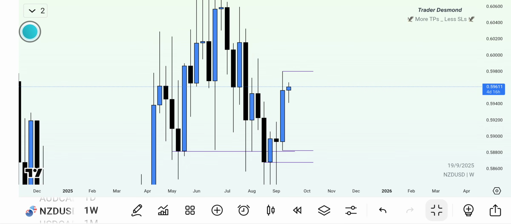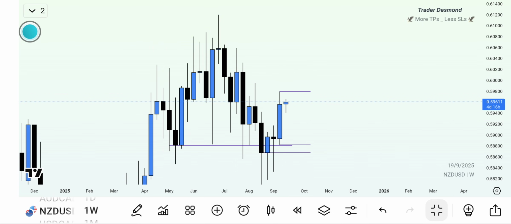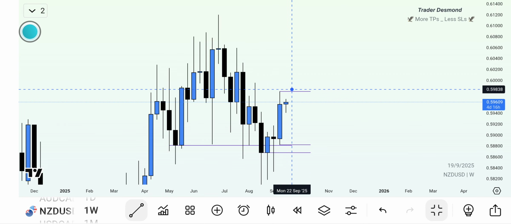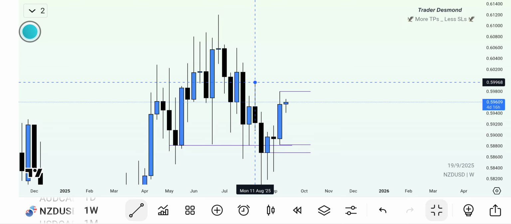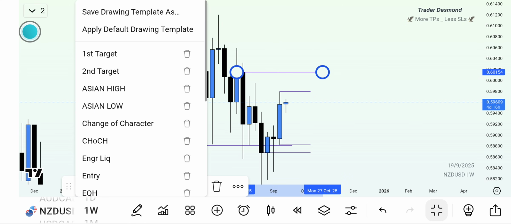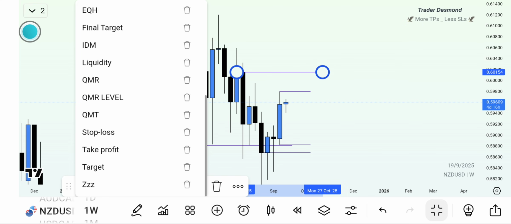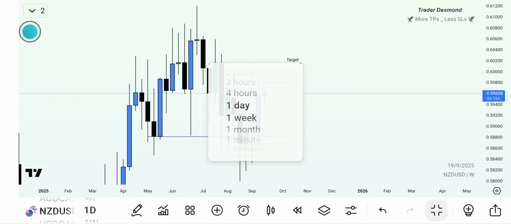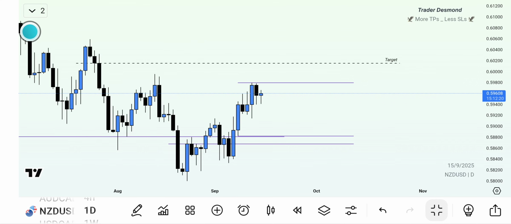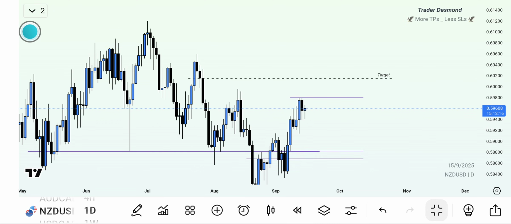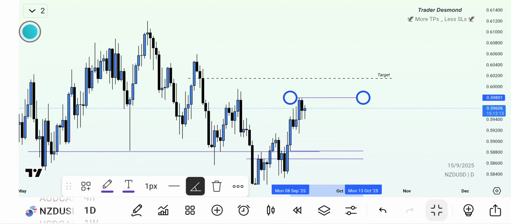So if we are waiting for a continuation to the upside, if I should use my target, I wouldn't use that week range as my target. Actually, I may decide to use this level here because I expect the market to trade to this side. So this should be my target. Let's just mark it for now. This should be my target. Then let's proceed. Now let's go to the daily. I would love to use my daily candle range instead in this particular video. So let's just take this out for now.